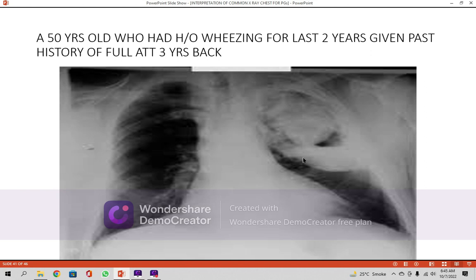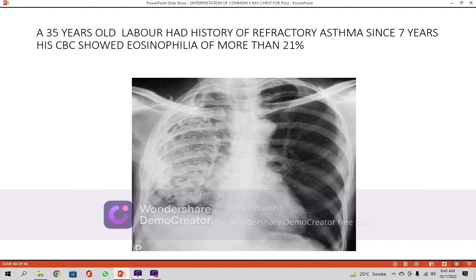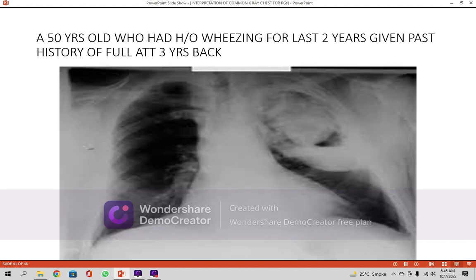Now this X-ray was shown to you, and there are actually 4 X-rays I have shown today, and I hope you pick the correct one: the interpretation, the diagnosis, probable diagnosis, differential diagnosis, management strategy, and other investigations. You repeat it and you can understand it.